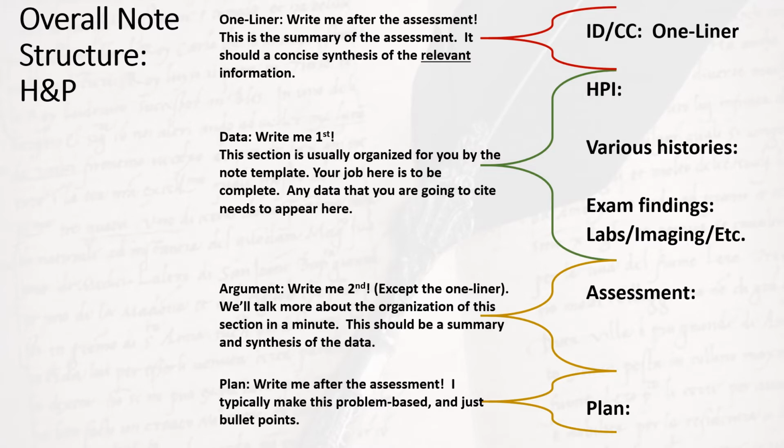And so, despite the organization of the note template, this is the order that I write things in. And I write them in that way because it's logical. You're going to describe the data, you're then going to cite the data in your argument, and you're then going to summarize your argument in your one-liner.